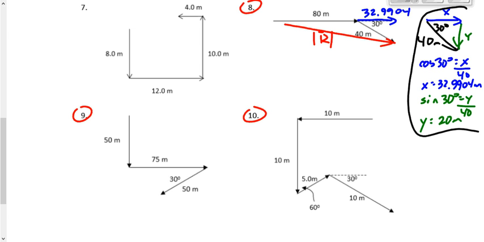All right, now if I want to, I can draw in a little 32.9904 right here and a 20 right here. By the way, that actually should be negative 20, shouldn't it? Whether you label the negative right there or not, it's not a huge deal as long as you recognize it's down. I'm going to scratch this out. That 40 meters is dead to me. I never want to see that 40 meters again.